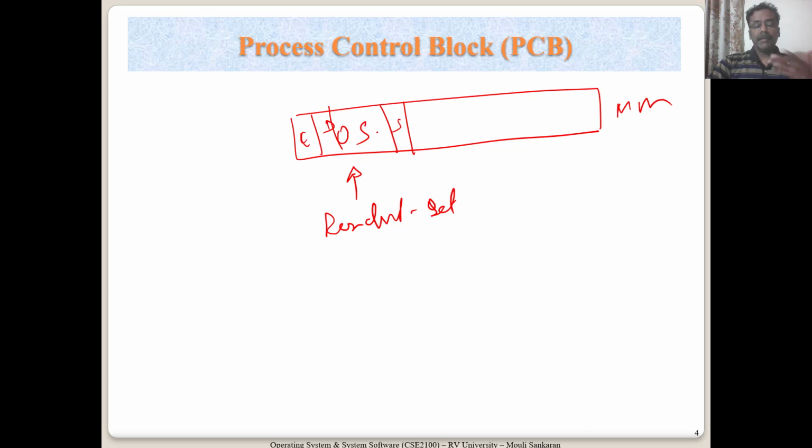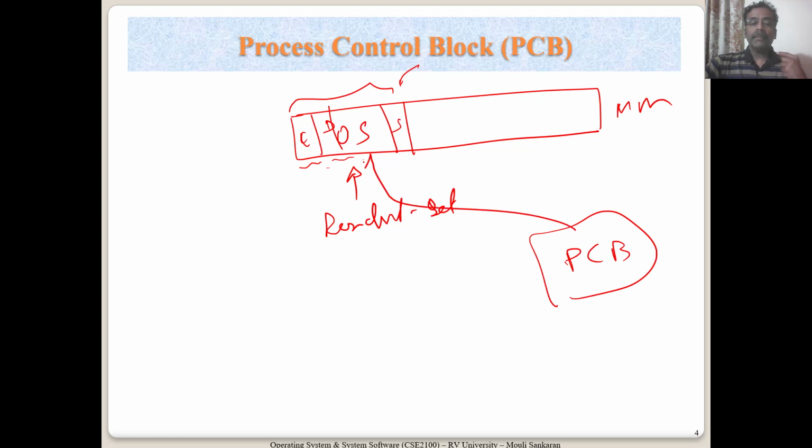It may or may not use a heap. This memory held by the OS will also have different segments: code, data, and stack segments. The only difference is that this is in kernel mode and is critically well protected against any other user process accessing it. Now, if the OS has to maintain the PCBs of all the processes, one option is to have the PCB within the OS data structure. In that case, it is protected.